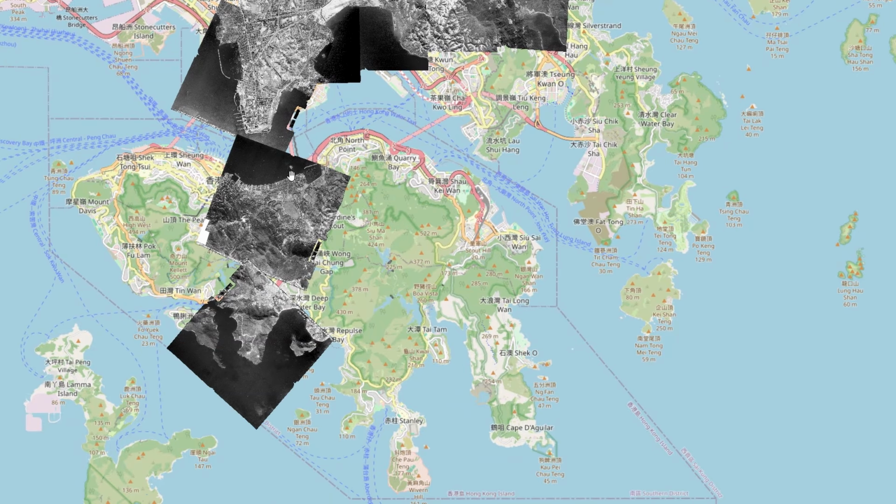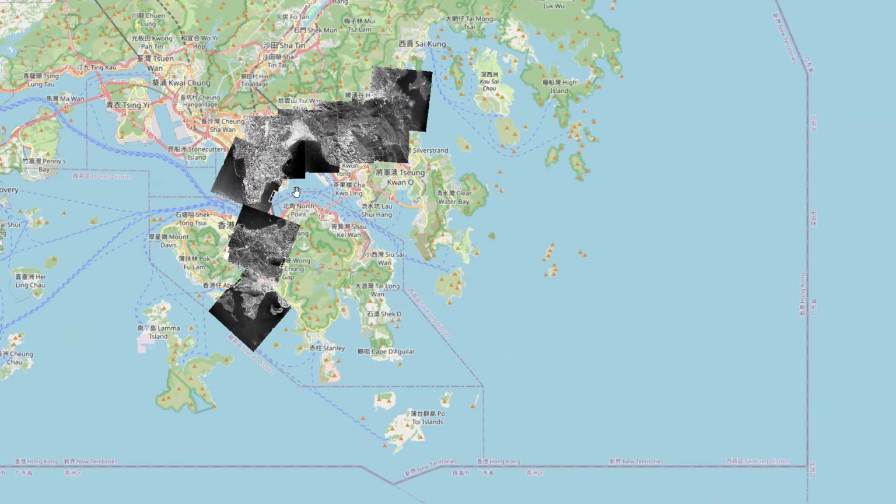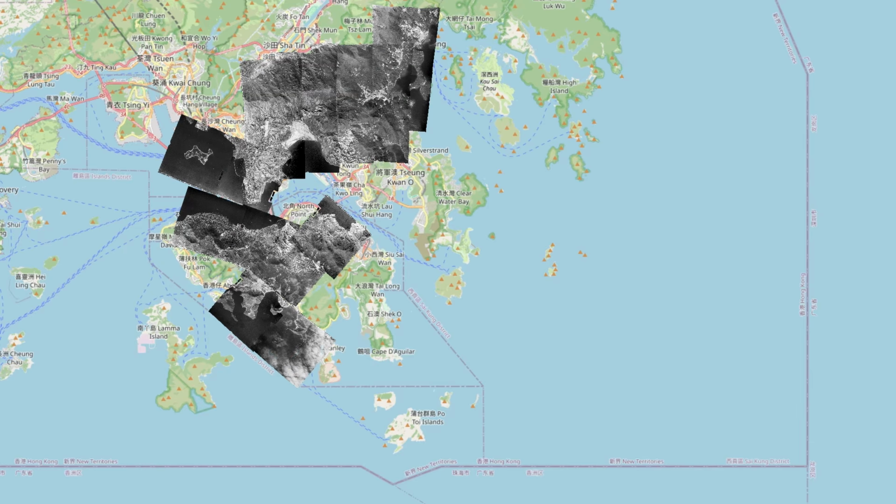I mean, it looks like we're just flying in a straight line down here, but the LV that was on the right of all the photos is now on the left. So what's happened is the plane has come down here, made a turn, and is now flying back up over the centre of the island, and our last photo has it over Quarry Bay. To get the full coverage, we've got a second set of photos from the plane's right-hand camera, and that's the full set.